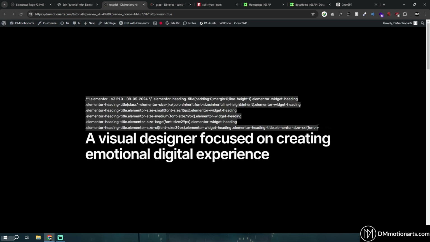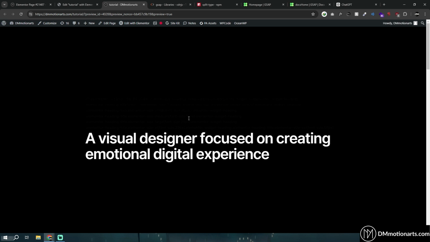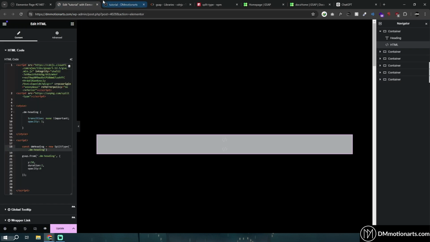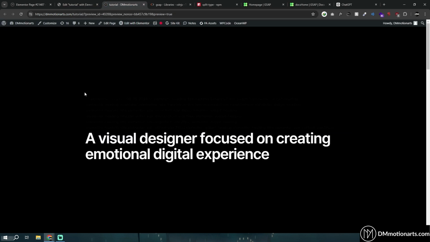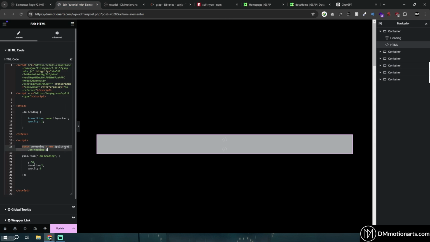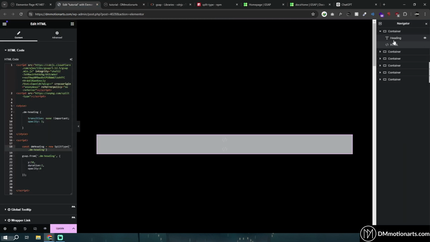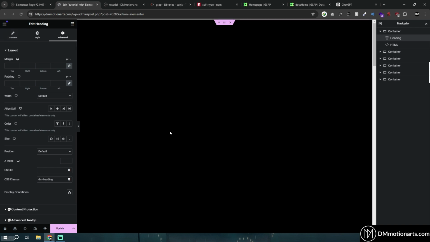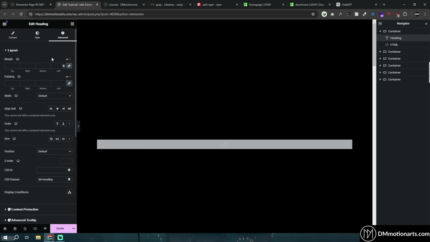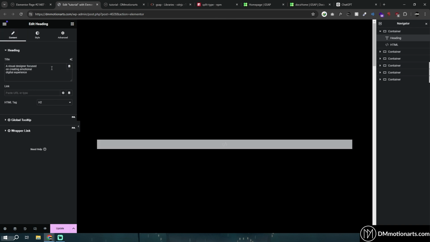Well, there's something showing around here, you could see, and that is because this is just how Elementor has made the HTML. But if you were using just coding, it would have worked without having to do this extra step. Okay, and that is simply, let's go to our heading. It is invisible right now because the animation is running for some reason, but let me just make this normal.